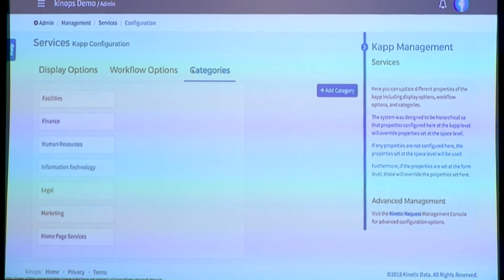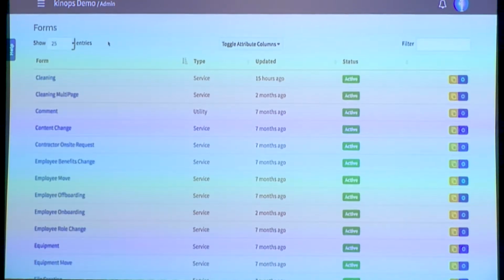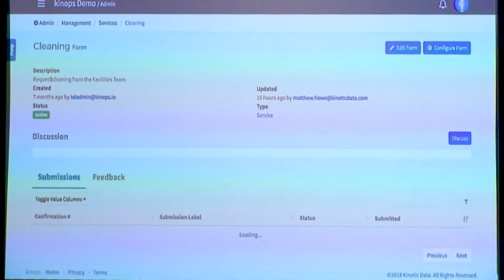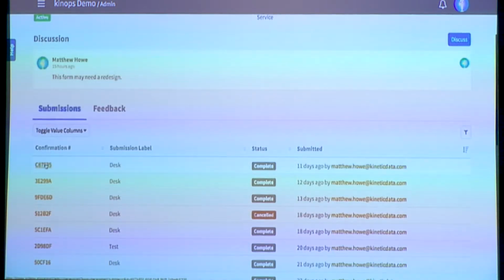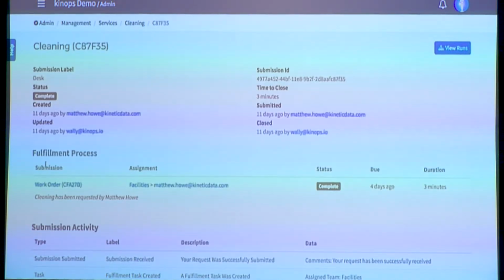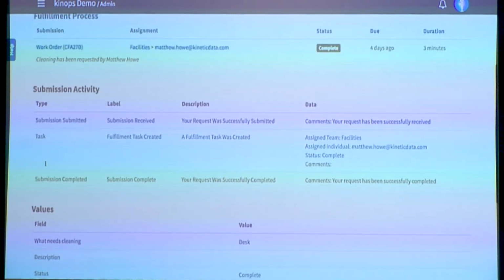Right? Building categories, same thing right here on that services cap. Now if I drill in a little deeper, if I go into the service cap, I can see all the forms that are exposed within that. I like to play with the cleaning form. And if I click on cleaning now, I can see things like, show me all the submissions that are sitting out there. I can look at any submission I want to. I can click on it to see details about the submission. So think of it, now I've exposed this to a form owner, and they don't have a portal to go look at submissions and data about it, manage the description. They can totally control that. No management, no coding required to keep on top of that. So it really exposes some functions to other people who typically wouldn't have that access previous to this.